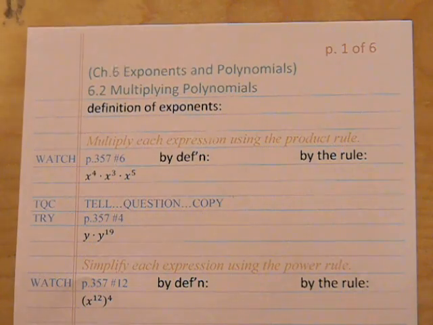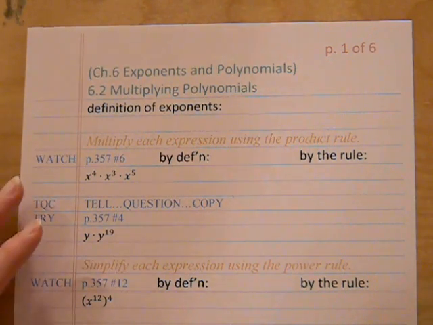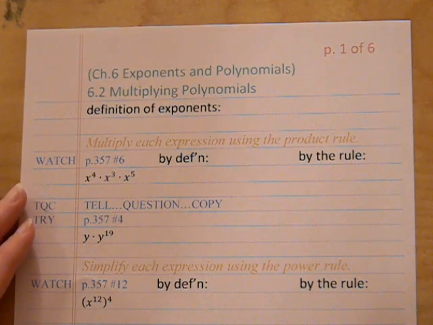If this is not something that comes back easily to you, get some help, get some extra resources, extra practice on this right away. You want to be comfortable with the definition of exponents and the product rule and power rule very, very soon as we move on through chapter 6.